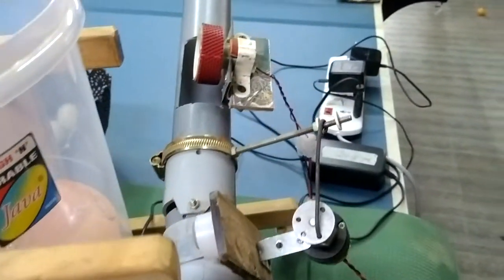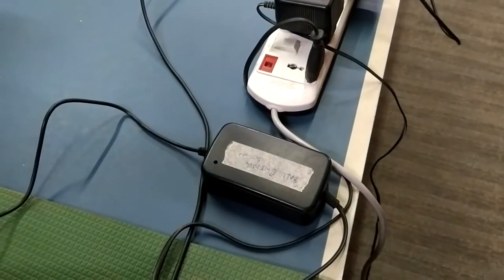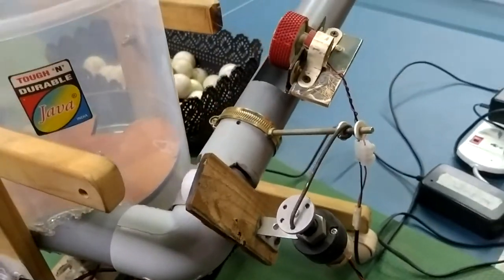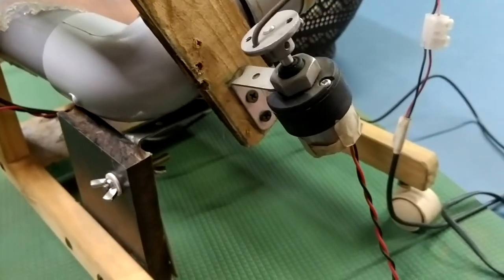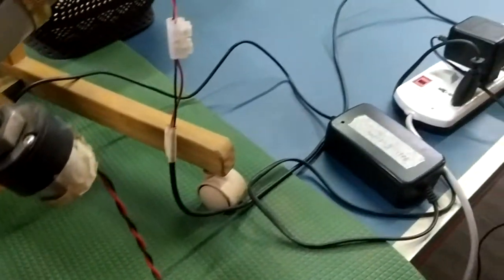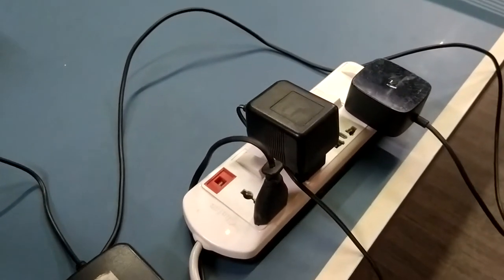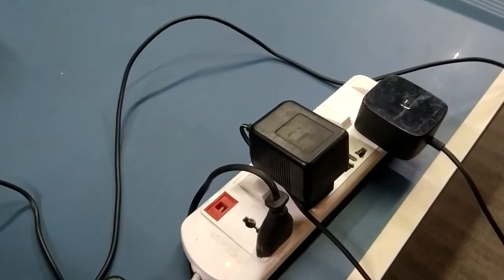This in turn is connected to a 12-volt AC/DC converter. The second portion of the robot is this, called a swinging mechanism — it swings left to right and right to left. I put a 200 RPM motor on this, no need of regulator, and it is connected to a 12-amp AC/DC connector. These AC/DC connectors are not even bought — I took all old mobile chargers and converted them into AC/DC converters.